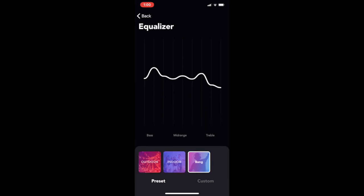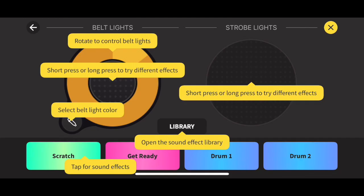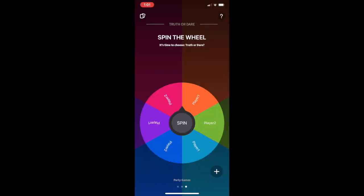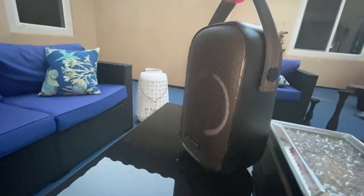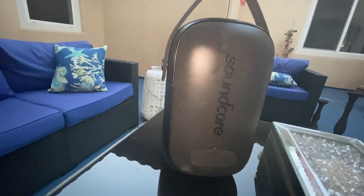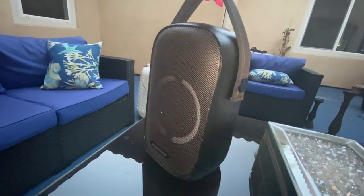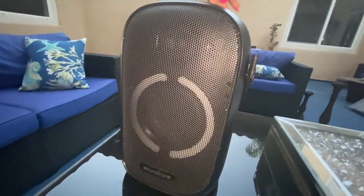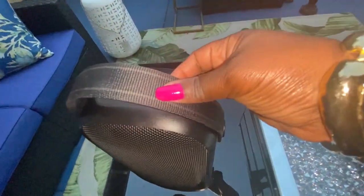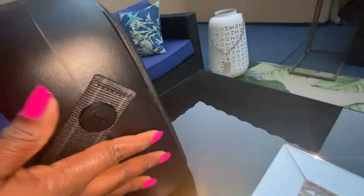The app lets you interact and do a lot online — it's really cool. You can pretend you're a DJ for the day; it has lots of sound effects for parties and games. I also love the carrying strap — it's really durable, looks great, and has a nice hefty feel. The speaker itself is lightweight and well-balanced, so when you set it down you don't have to worry about it tumbling over.